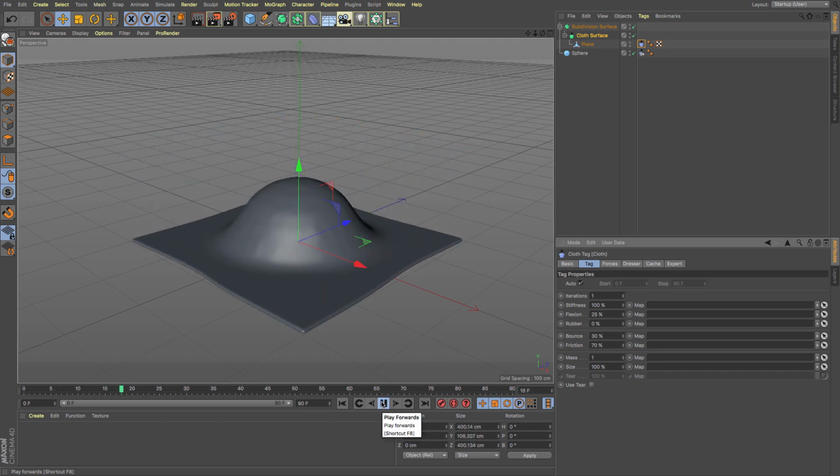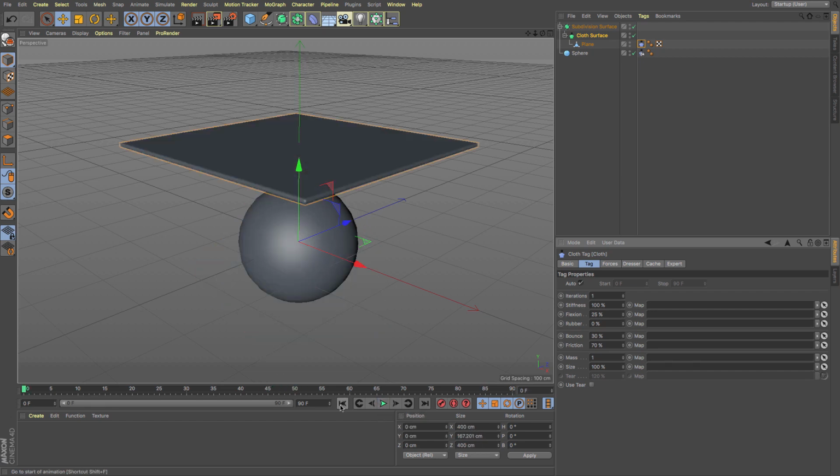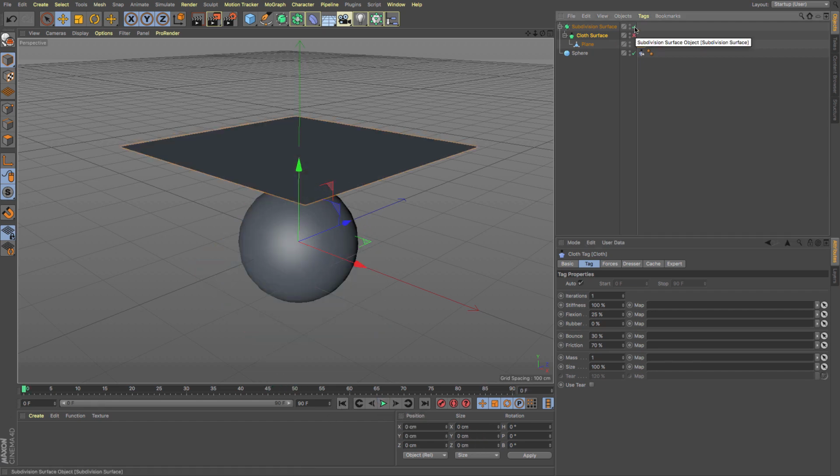as if the fabric was stiffer, which is fine. You always have to go back to the beginning and press play. Again, I'm going to turn those off. Might keep that one on for a little bit.